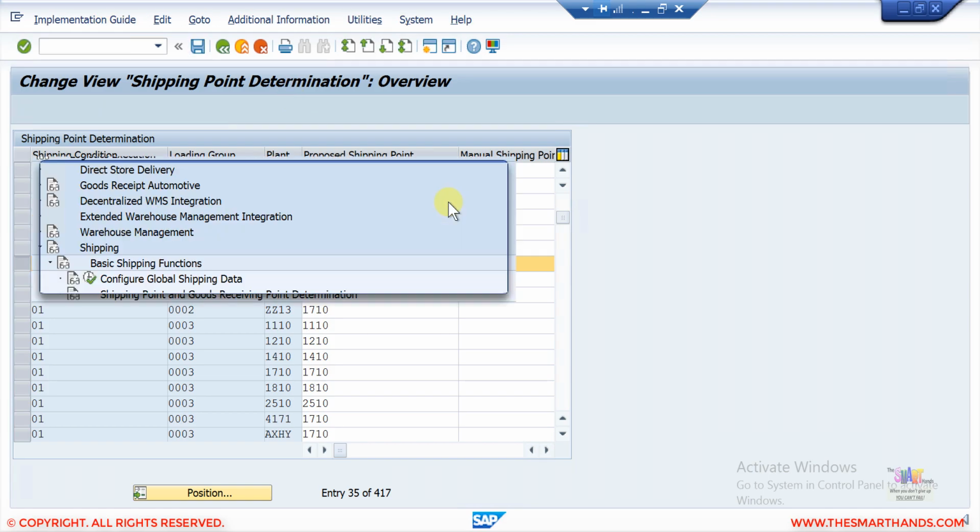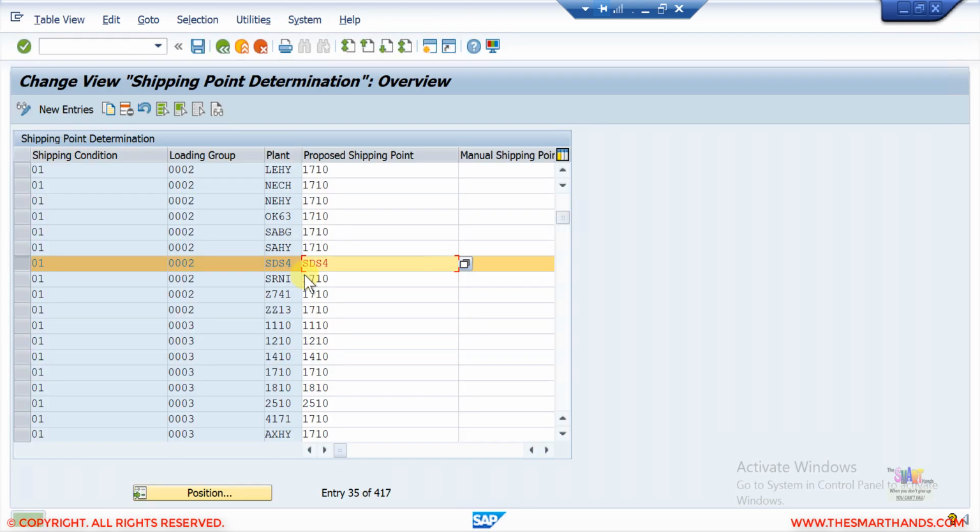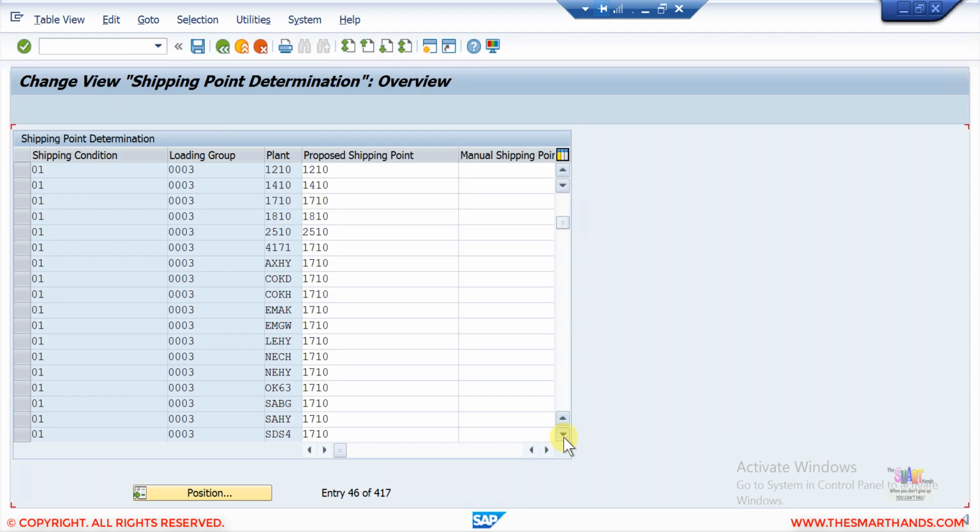Save it. So there should be some more entries. That's the one entry. I'll unselect that. Let me go up. So that's another one, STS4. Then scroll down. That's the next one, STS4.